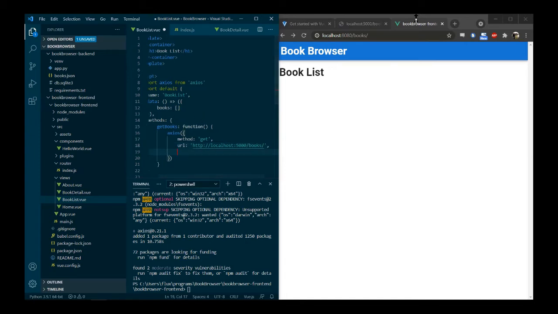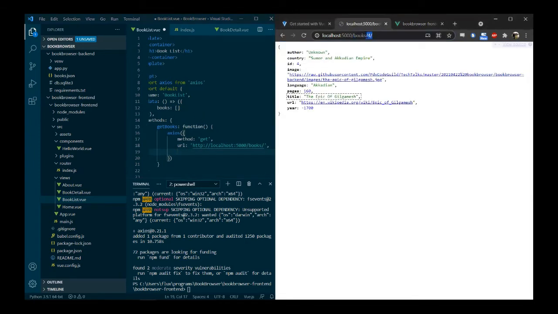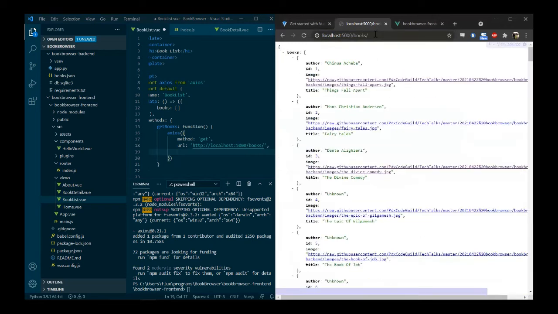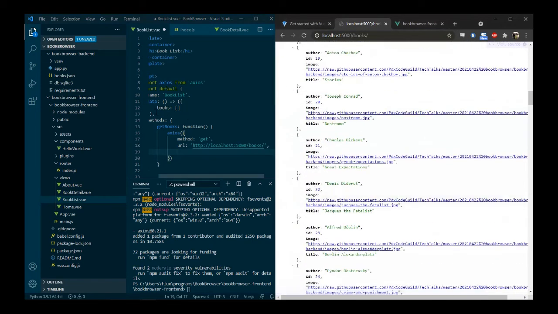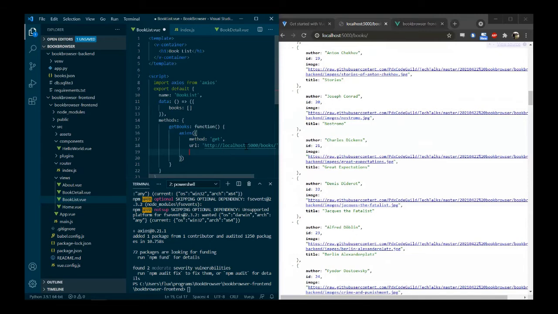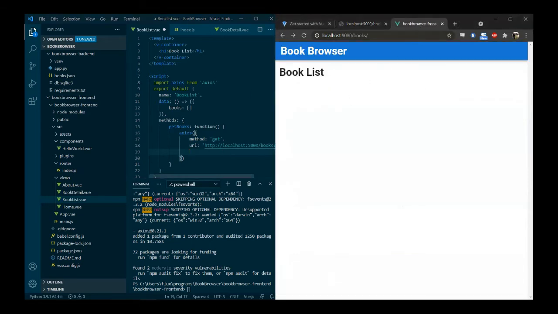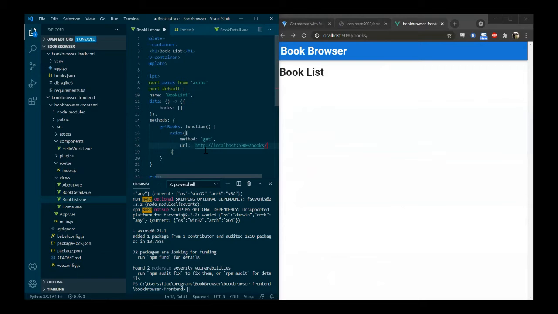So we should be able to retrieve this data and see it inside our Vue app. Okay. And that URL is good. Don't need the comma there. And then the .then part will handle the response.